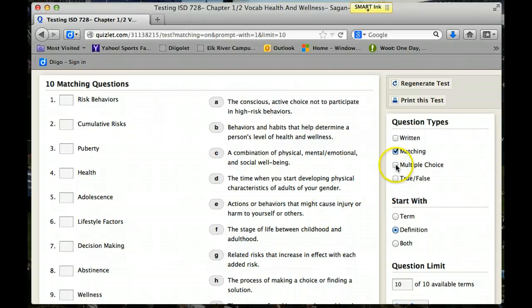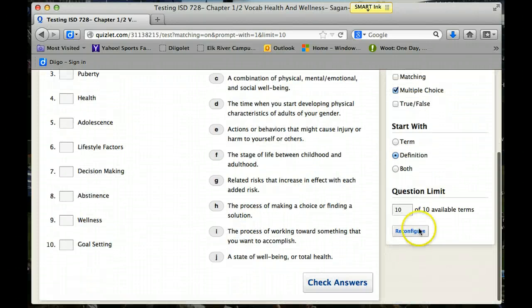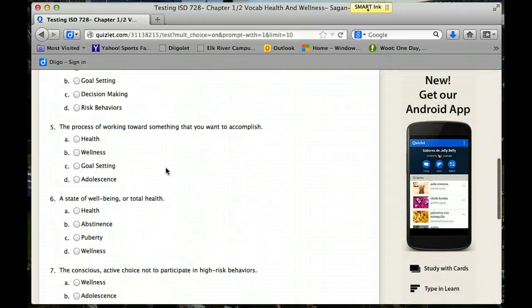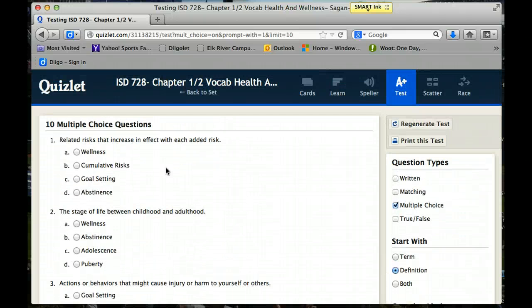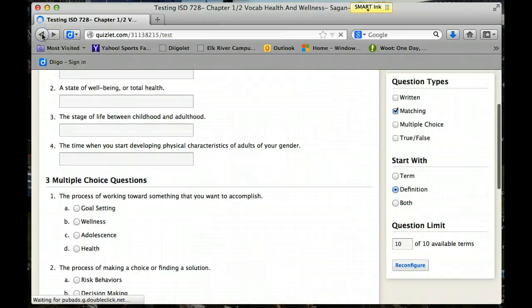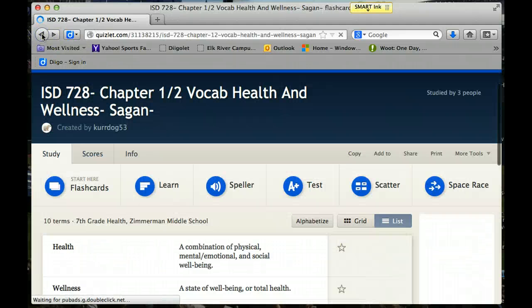You can certainly change it. Maybe I want to just have multiple choice. So it gives me a definition, gives me a couple different options. You do this a few times, I guarantee you you're going to do just great on the test. So you can mess around, you can do different orders, you can quiz yourself one day, the next day, real easily. And I'm going to hit back. Hit back a couple times, go back through these quizzes till I get back to the main page.